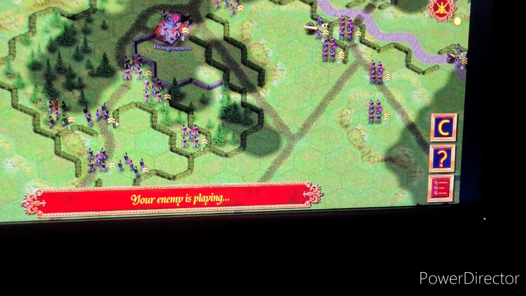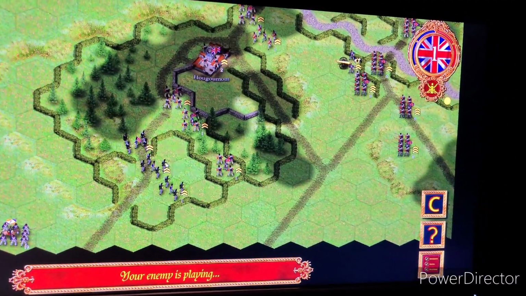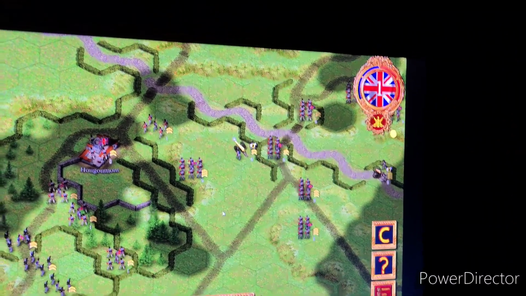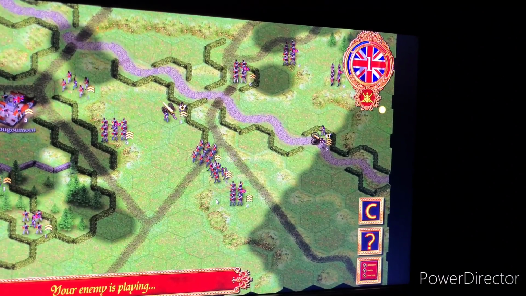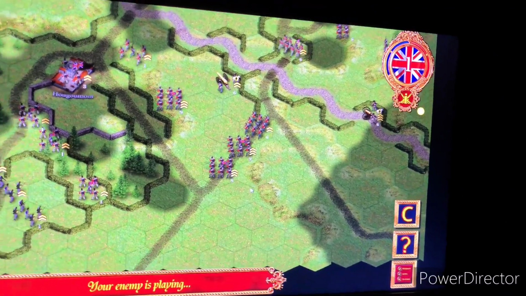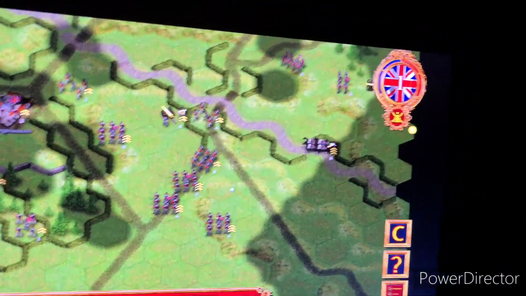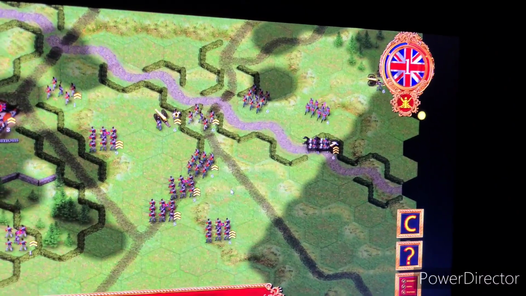What is he doing? Huh, moving away. That's true. All right, here we go. Come on, boys. Come on down south. Oh, he shoots at my skirmishers. Uses his arty right off the bat. Oh yeah, come on down south. You come to daddy. Come to daddy. All right, get him down south.